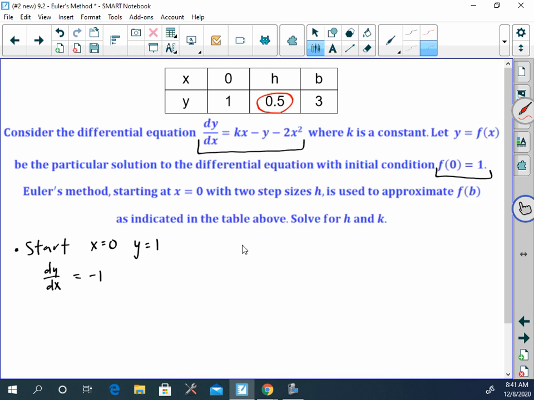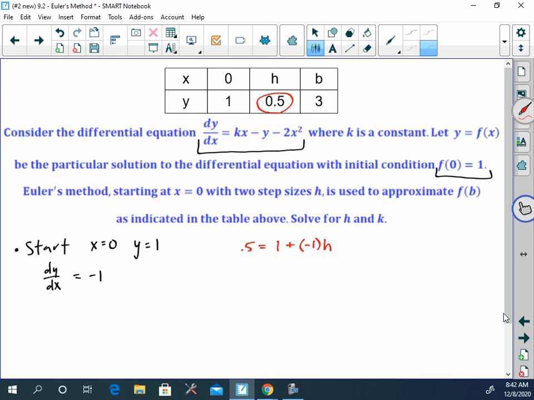Okay, so when you do the y new, we're just going to put 0.5 in that spot. There we go. And then yeah, go ahead. Yeah, then it'd just be 1 plus the -h. Yep, because we put -1 for that slope times h was our step size. So does anyone have questions on this? Because this is how you solve for the h.